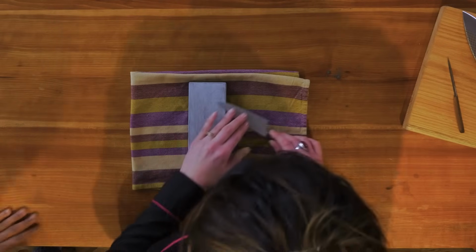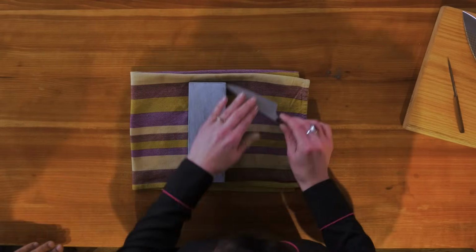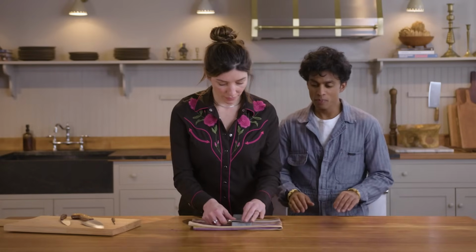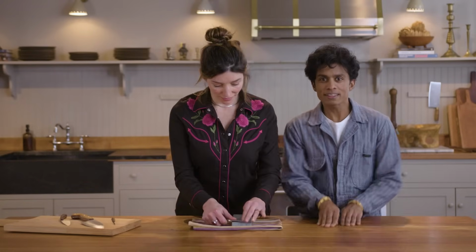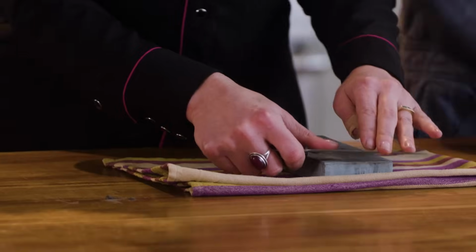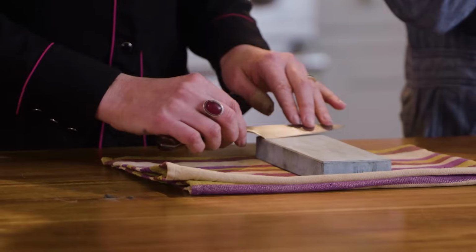And I noticed that when you were doing this, your hands were so steady. Like you're using your whole body when you're moving. So notice that when Chelsea's doing this, she's pivoting at her waist. Her feet are on the ground, but she's not staying here and going like this. Because if you were doing this, your wrists are moving, and that's where it's so much harder to control the angle.